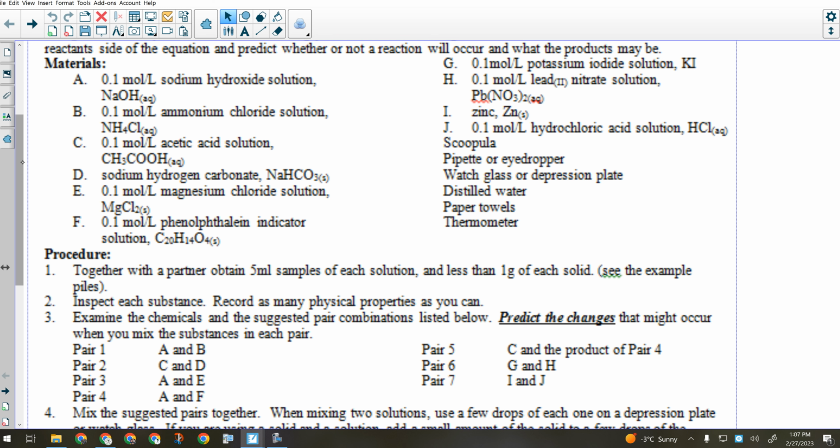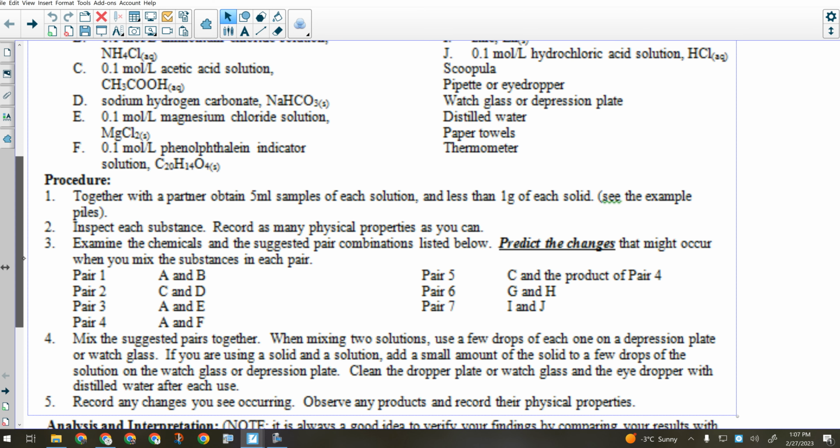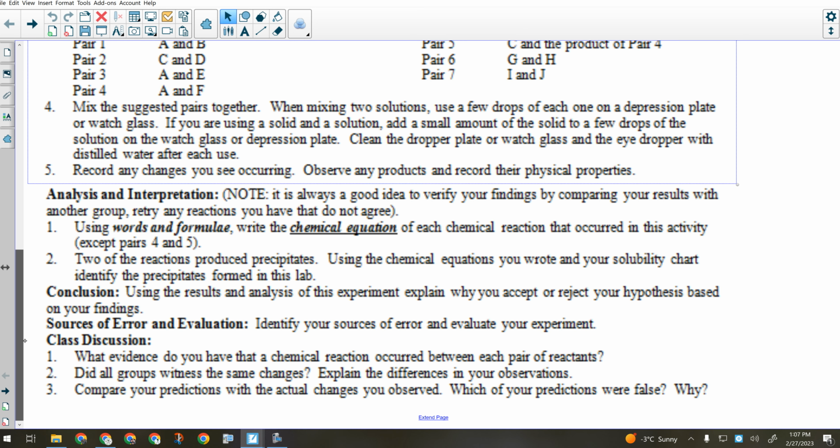Okay, so again, the lab itself takes very little time. We'll do the pre-lab and everything tomorrow with the variables and the hypothesis and walk you through all of that again. Okay, same as we did for the first one. Okay, and this time you don't have to design the procedure because as you can see, it's already here for you and you're just going to follow it. All right, and then when we're done, okay, we're going to be writing out the chemical reactions that occur. Okay, so predicting the products, balancing the reactions, same as we've been doing for the last little while. That's why I said we had to be good at doing prediction before we could do this lab, because the analysis is basically doing that. Okay, yeah, so that'll be the lab for tomorrow.